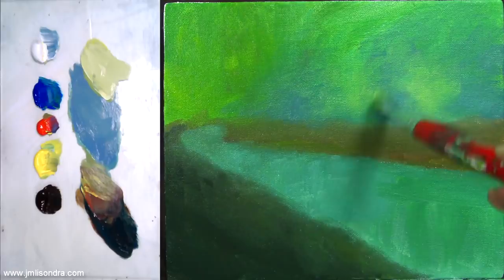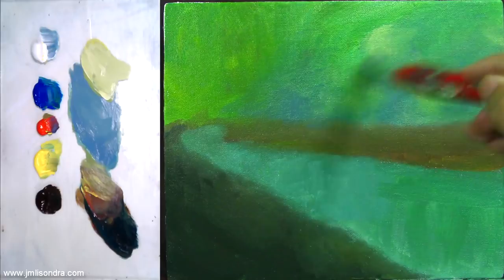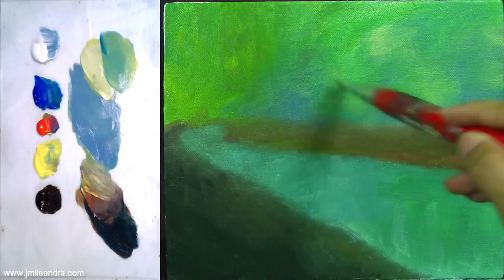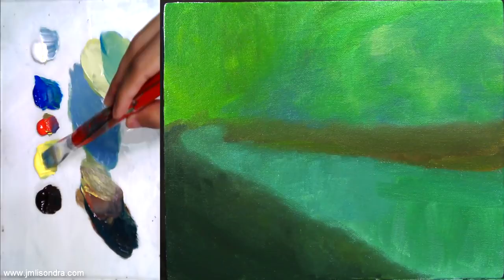There. So all you have to do is do it softly and blend it a little. There. Okay, and we need also to put some green colors, green tones, blue and yellow. Okay, but I think I'm gonna need to put more yellows. There, I loved it.